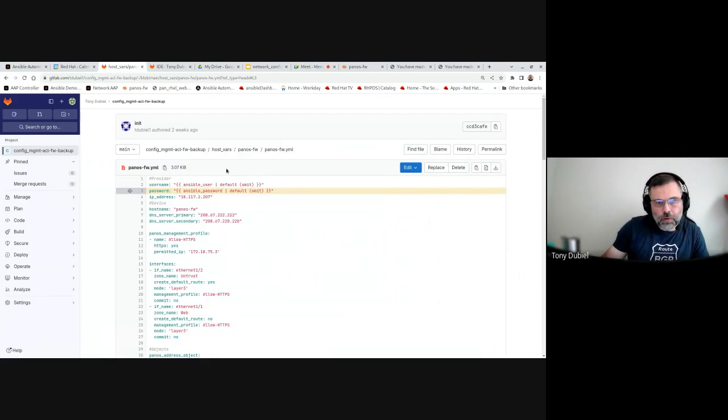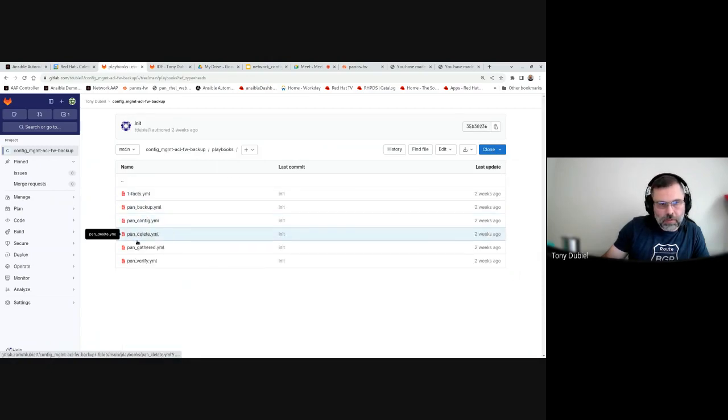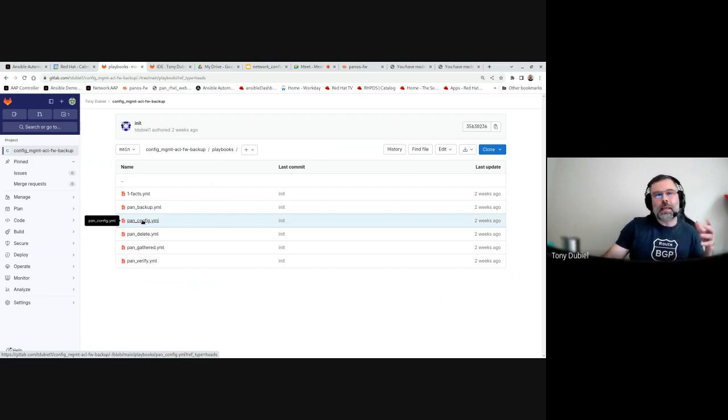So what did we look at so far? The firewall, we looked at the deploy step. And then if I go back here into the playbooks, right, then we have the config was for the deploy step. And what I mean by step is each one of those steps in a workflow is called a node. And a node is really a job template. And a job template maps to a playbook. So we're mapping to this pan config playbook.